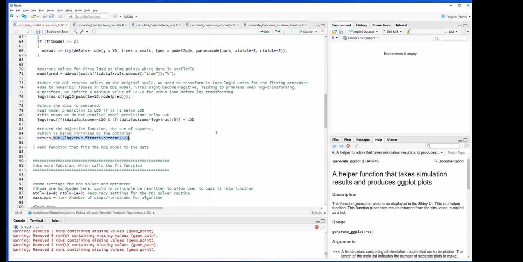Otherwise, I would be adding apples and oranges. So what you might want to do is divide by the standard deviation. This way you normalize it, and every component gets the same weight. But that's how you would do it. You would basically just build one big sum of squares that has all the different parts that you have. And that's, of course, preferred. You would want to do that if you could, because if you have more data, you get more accurate fits out of it. Most of the time, you will only have data on some of the components of your model. Of course, you need it on at least one.